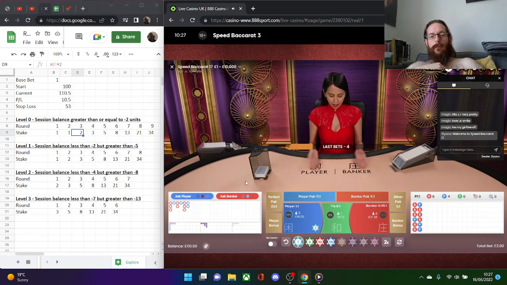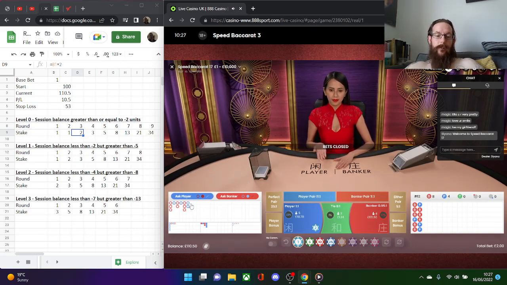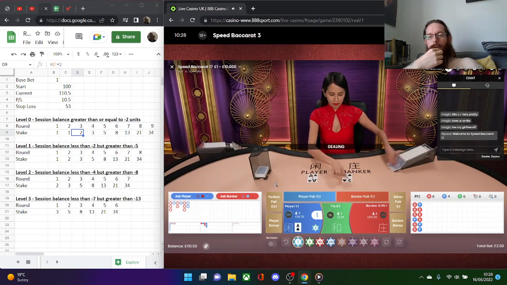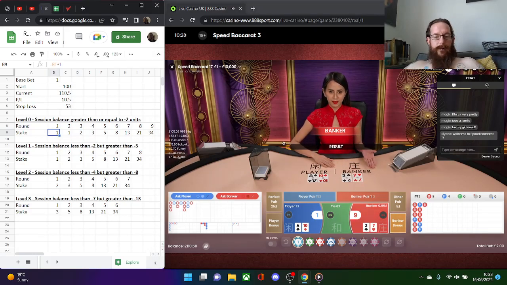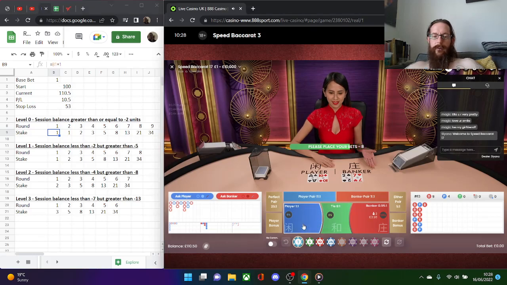Ladies and gentlemen, I'm expecting it to chop to banker now though. Be nice if it didn't. Hold out for one more player. Oh, didn't. Yeah, that sucks. Right then, so we've got 3 bankers, 2 players. Player is the last 5 underdog.